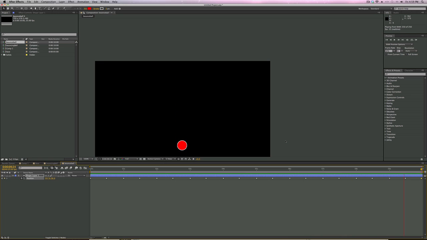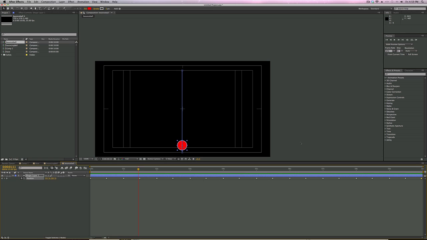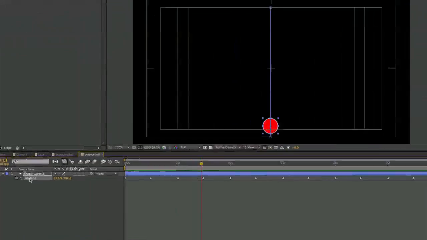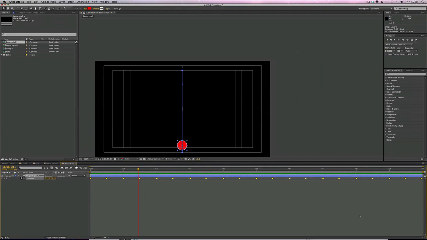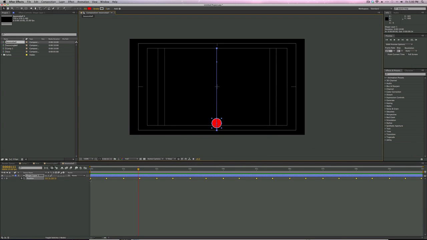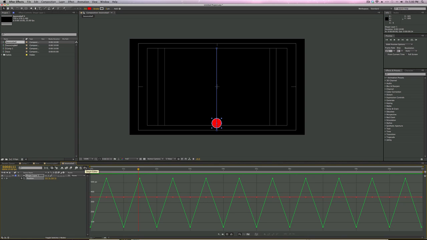All right, and the movement is just sort of consistent. As I said in the earlier tutorials, nothing really moves in a consistent manner. So how are we going to deal with that? So let's get started. We'll need to select the keyframes, so I'll click on the position property down here to select all the keyframes, or you can make a marquee selection by clicking and dragging if that's what you prefer. Once I have this selected, I'll click on the graph editor, and here we have the graph editor.